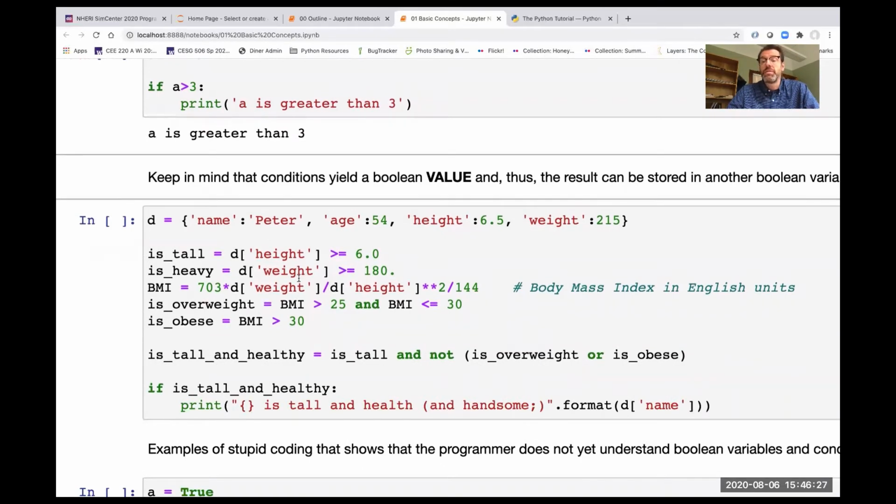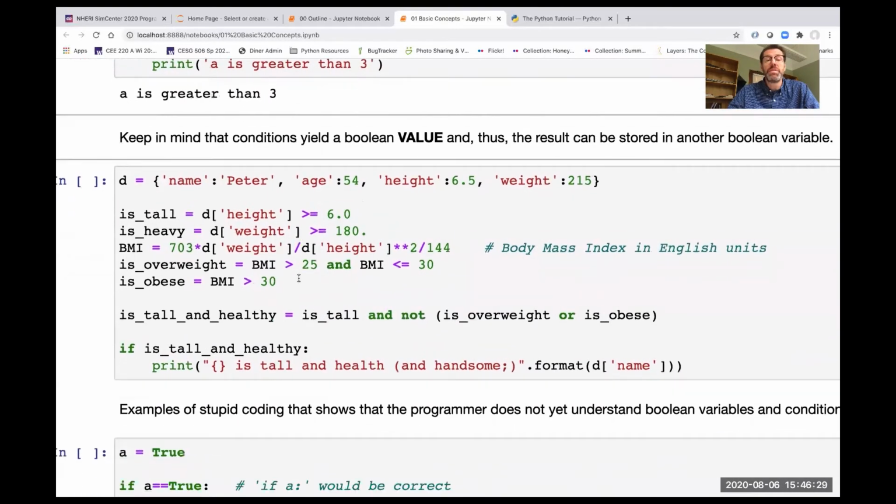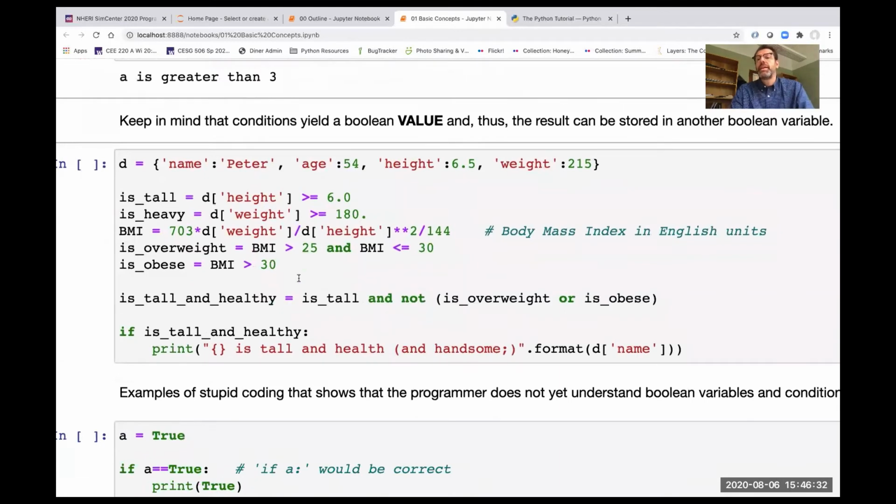But now let's make this a little bit more interesting. And that is where programming style comes in, where I hope we see a new skill you are developing. A Boolean variable, any condition is a value. A value can be assigned to a variable. And I can name the variables such that they make sense. So a Boolean variable, I like to name them is something, has something, greater than something. So let's look at this.